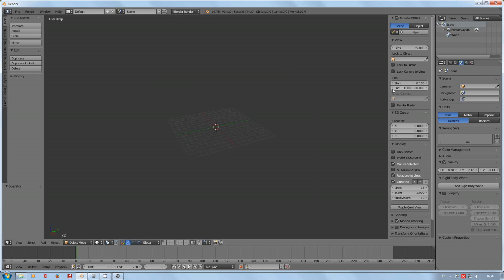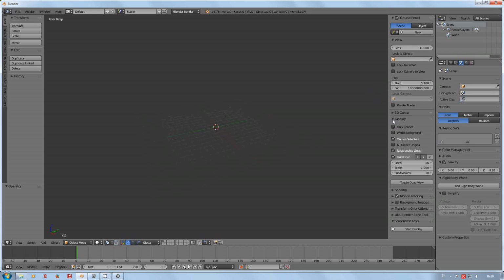Scale, start, end. This is basically my basic Blender setup, which I've been using for quite a while now. It is on my video how I've set it up, and all I do is take those settings each time Blender updates. So if I want to show you, I'd have to go back to the video and have a look myself, but you can find it there.